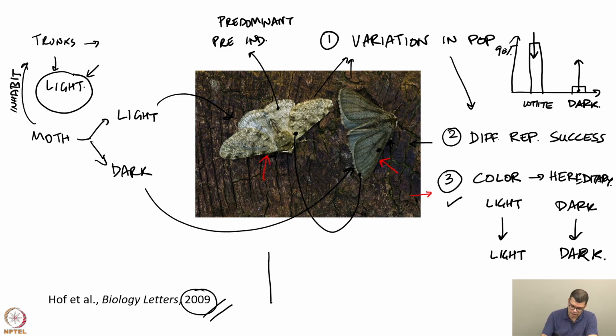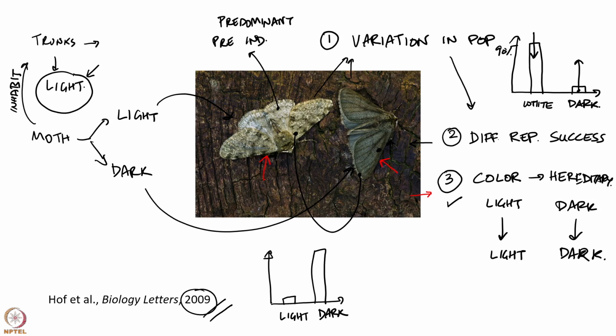Interestingly, after industrialization, the relative frequencies of these two, so this is light and this is dark, have reversed exactly from what they were pre-industrialization. But then as environmental norms came in and industries were no longer allowed to discharge soot into the air, what happened was that soot deposition on tree trunks reduced again, and as a result, with growth in the trees, the background again started becoming lighter.